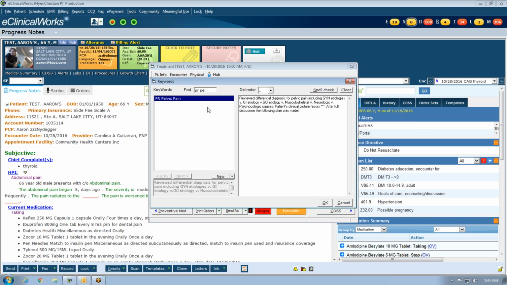That's a nice one; it goes through some differential stuff. I like that. I've started to create some that are a launch point for a phrase that will be a little more authentic to that visit, like: after full discussion, the following plan was made, colon, and then you could launch into your specific authentic plan for that patient. I've done a little more like that.